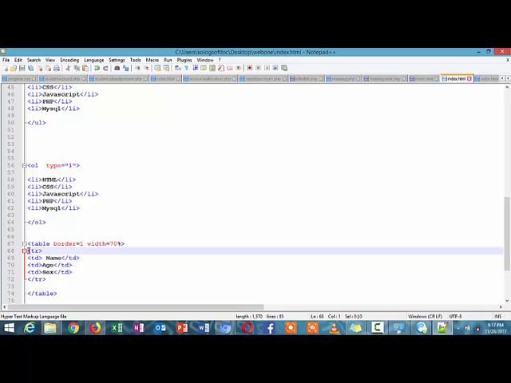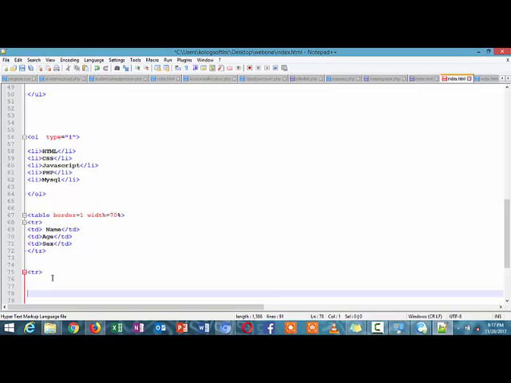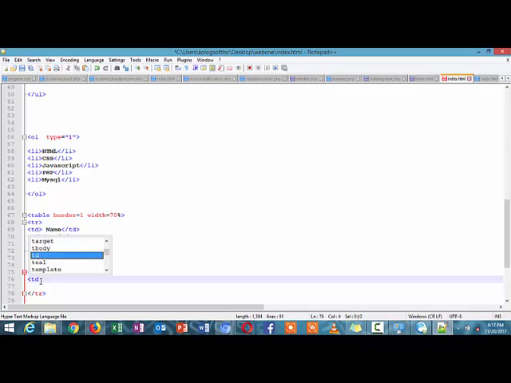By logic, we can create another table row that will take into consideration the data that will match with the columns or the headings we have created above. So now I can put a name like this. Okay, that's my table data.